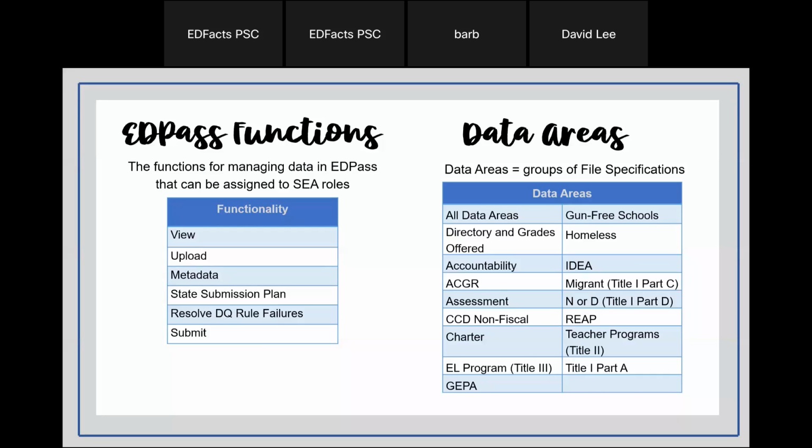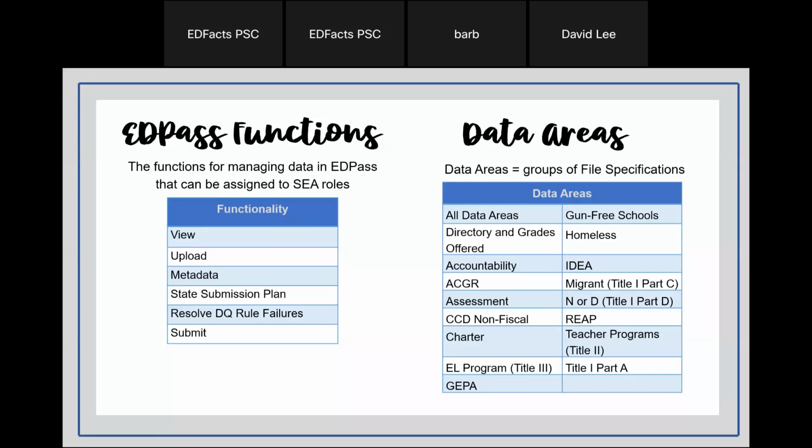Which, let me move down to resolve data quality rule failures. In the current process, if you have an individual who participates in responding to CDQR or participates in responding to the IDEA data quality reviews on OMB MAX, for example, those individuals you're probably going to want to create an EDPass account for so that they may resolve data quality rule failures. The work that they do currently after a due date is going to be done before you can even submit the file.